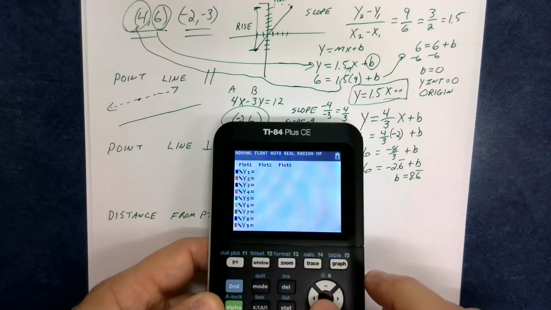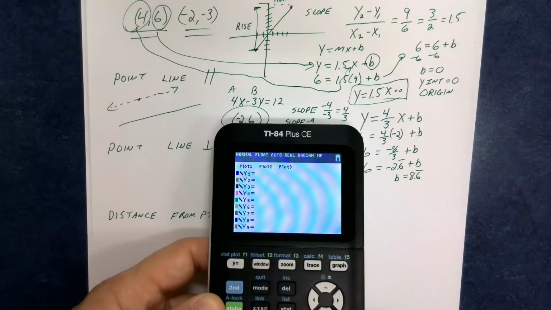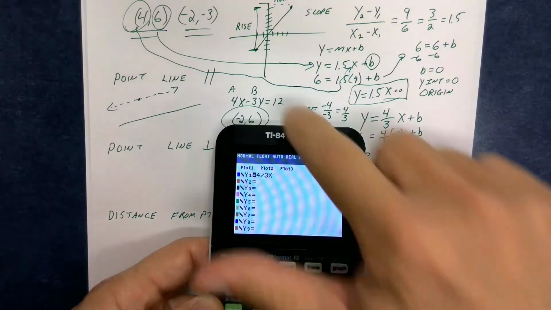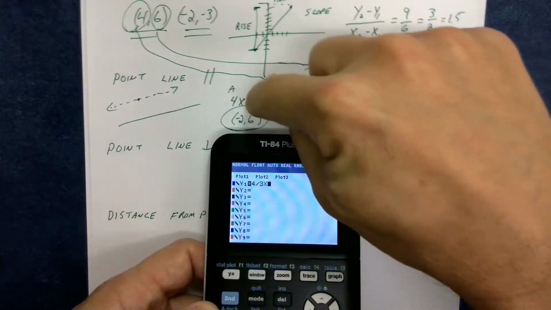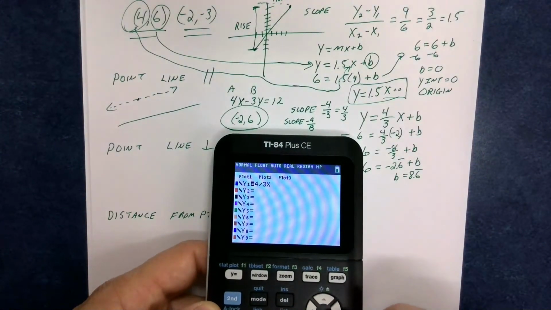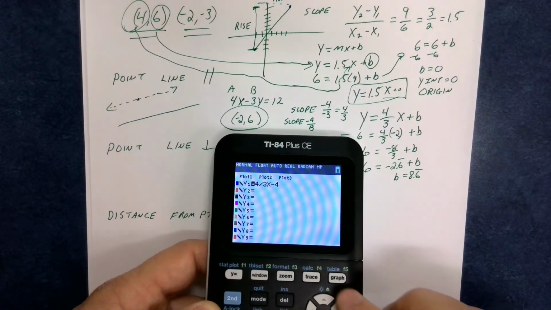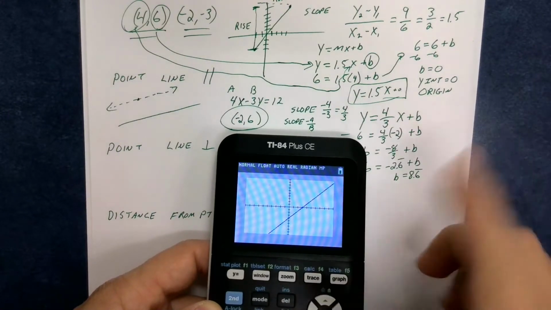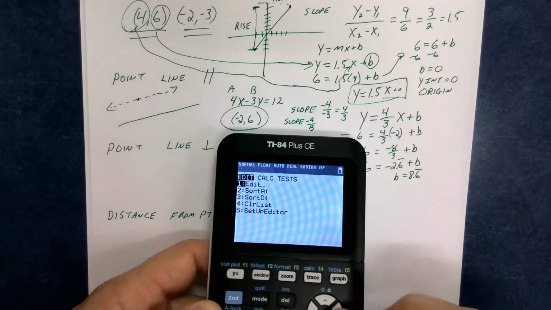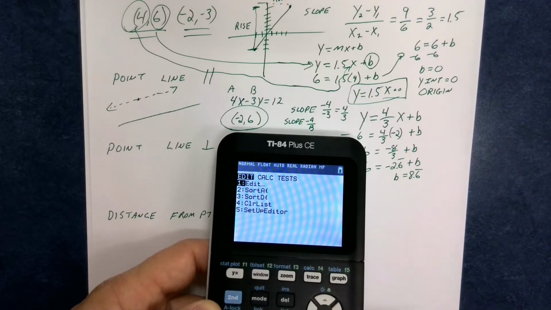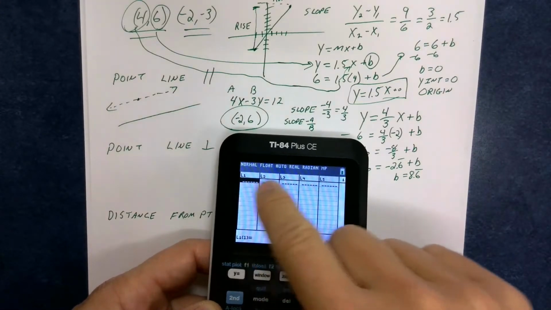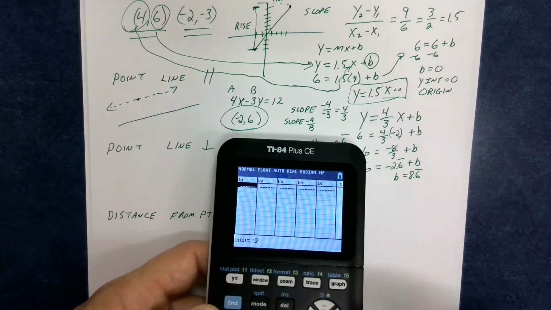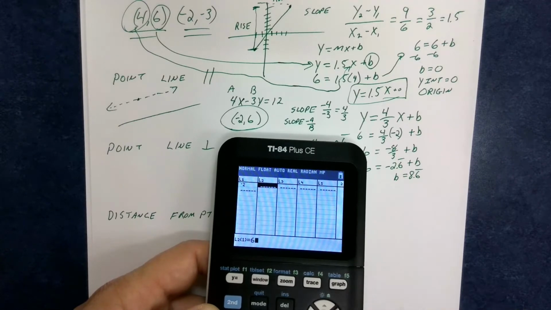Y equals, so I've got 4 divided by 3, x. And then the y-intercept is c over b. So 12 divided by negative 3 is negative 4, so minus 4. Okay, so zoom 6. That right there is my actual line. And you don't have to know how to do everything that I'm doing right now. That is totally okay. I'm going to go stat edit in my stats. I'm going to put negative 2, 6, negative 2, enter, and 6, enter.